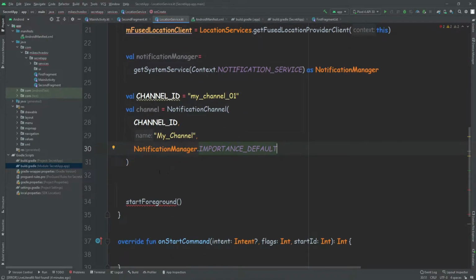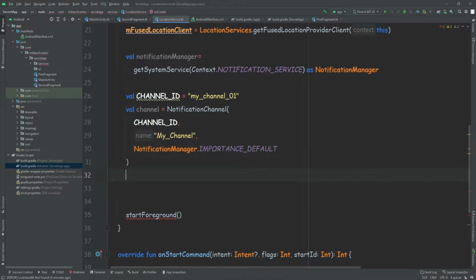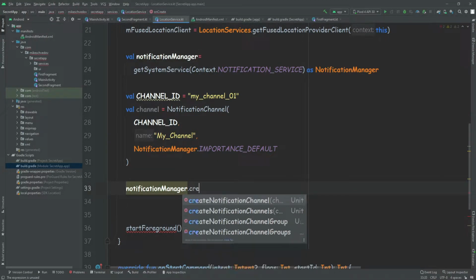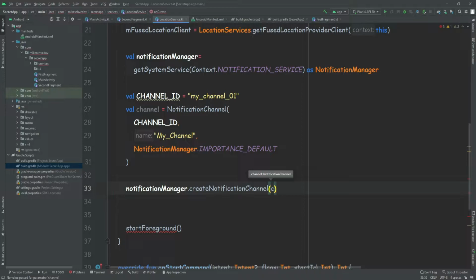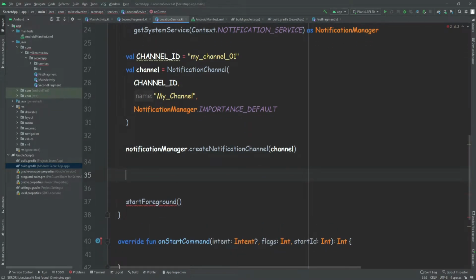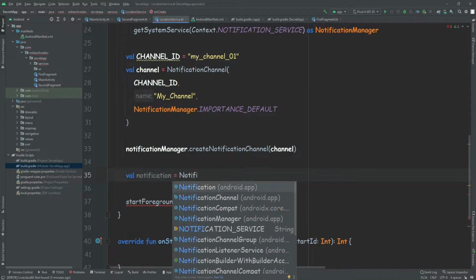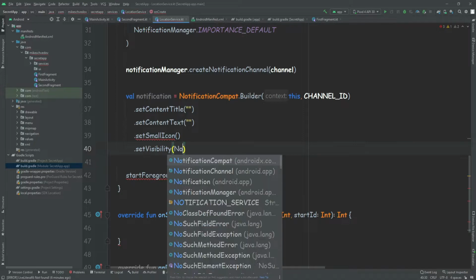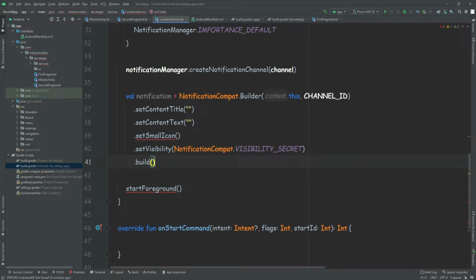And now that we created this channel, we're going to pass it into the notification manager and create a channel. Next, we're going to create the notification itself. And we're going to pass it with a random code inside.